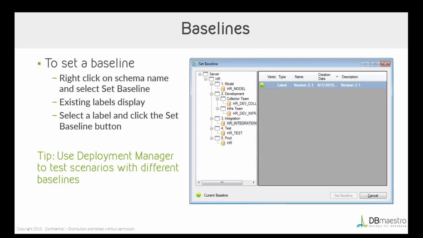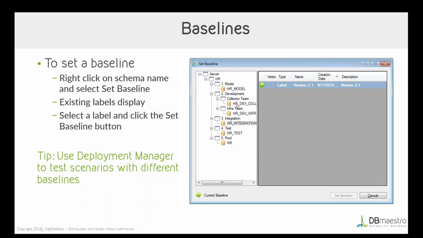So what you do is you need to set a baseline inside the source control, and when you bring up the set a baseline, hit the menu option, it brings up this little dialog box. And what it does is it shows your different schemas that are set up in your environment. Now, this is just my demo environment, so it's not very complicated. But typically what you do is you set the baseline to the latest version in the next schema.